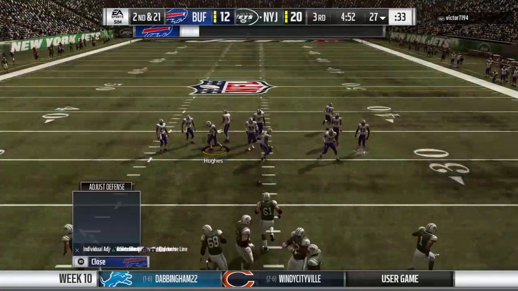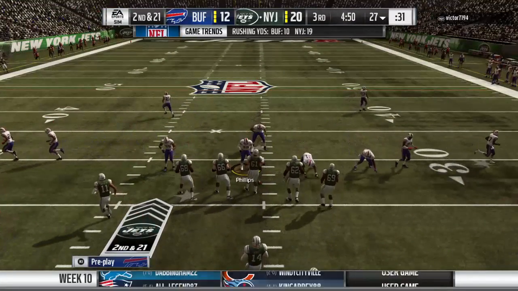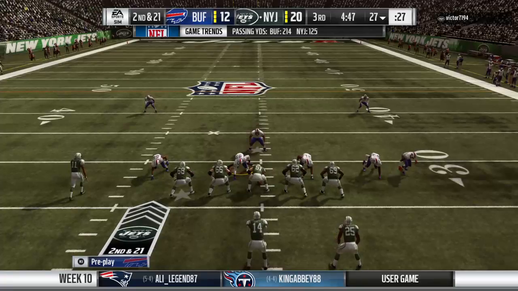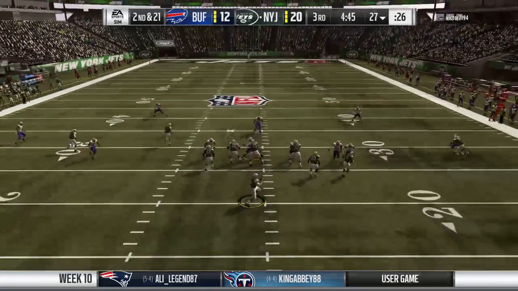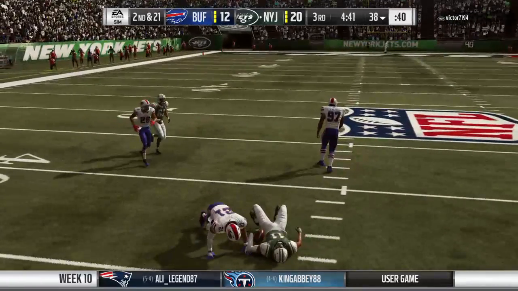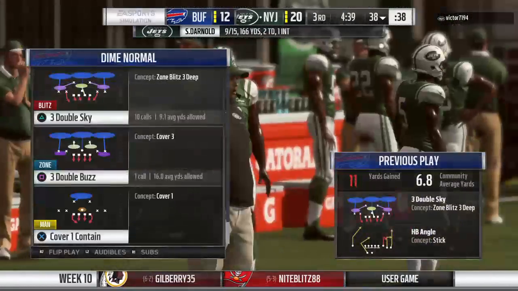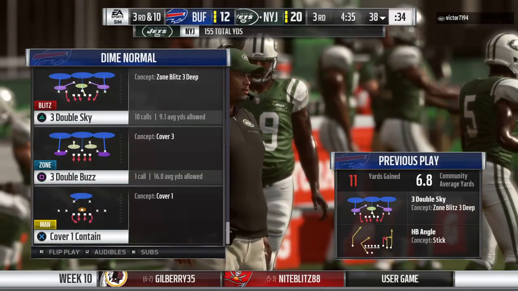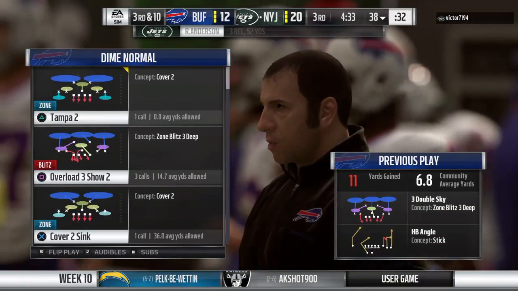Well, they're in some hot water now. After that sack, it's 2nd and 21. Out of the shotgun, here's Darnold. Got his man complete over the middle. It's Anderson, and he'll be brought down shy of the 40 at the 38-yard line. They get 11 back on that one. It leads to 3rd down.